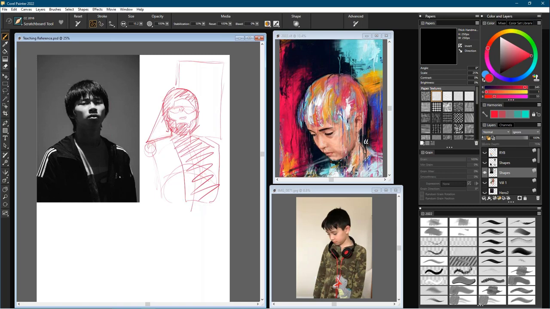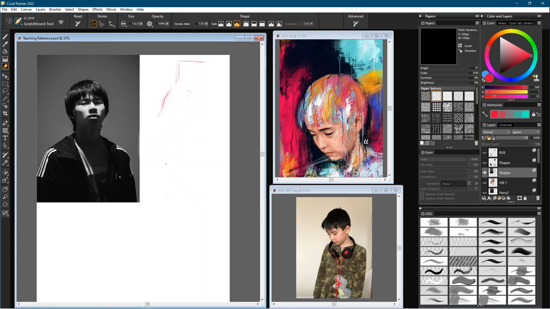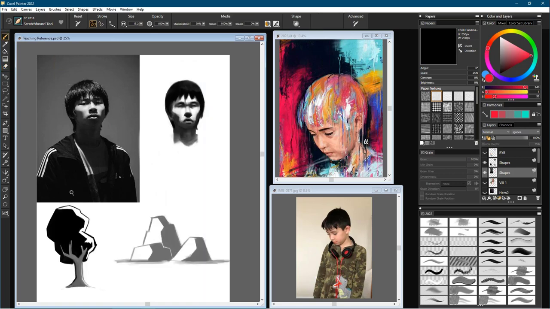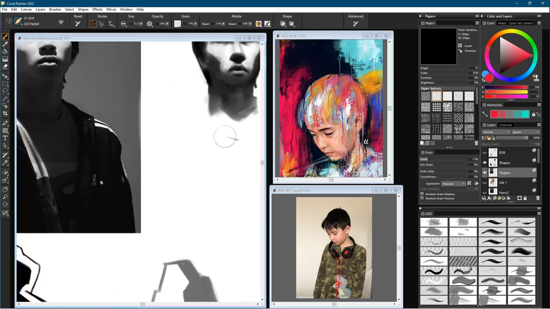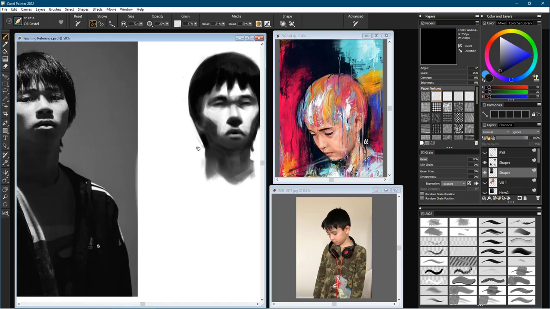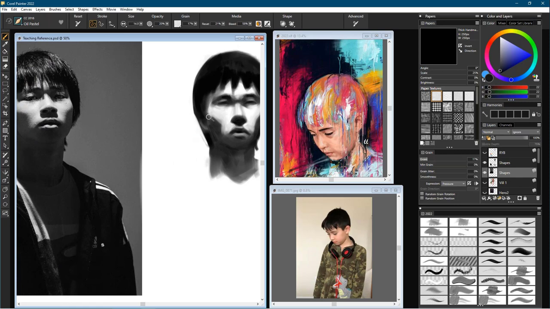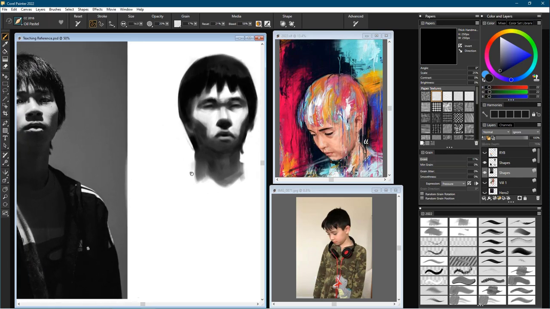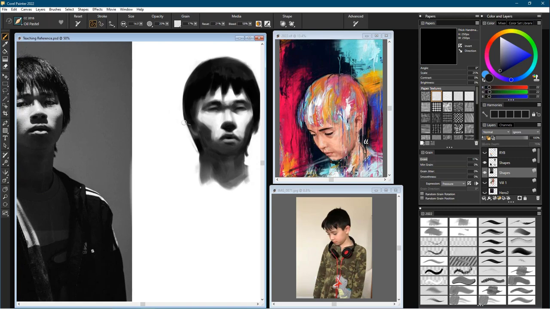So I'm going to jump ahead a bit, and I'm going to show you how I actually started to do that shape. And one thing that Corel Painter does really, really well is using the oil pastel. If I zoom in onto my piece here, you can see that I did not really work on defining things. When you look at the eyes here, ultimately I just put two marks to define the eyes. I didn't draw in the pupil. I didn't draw in the highlights. I literally put just lines to represent everything as a big mass of shadow.